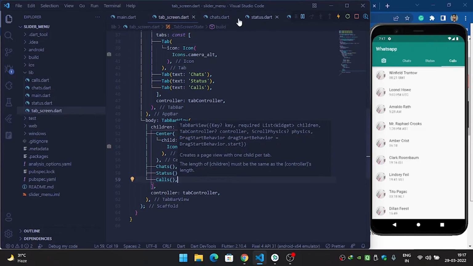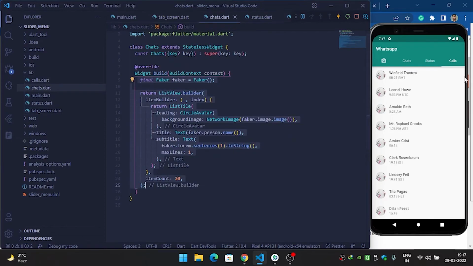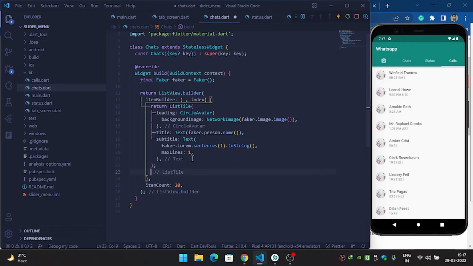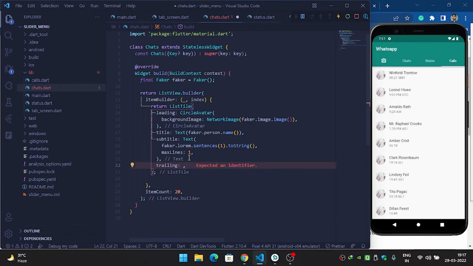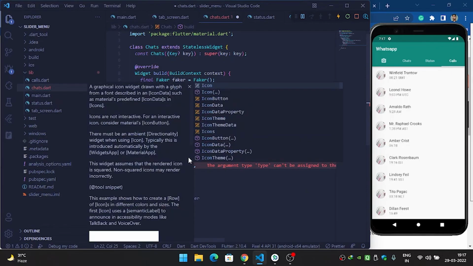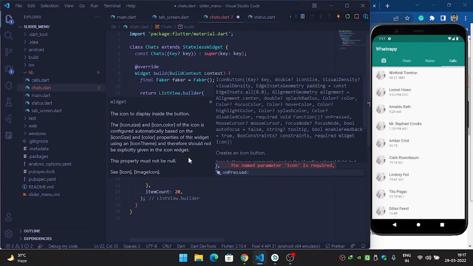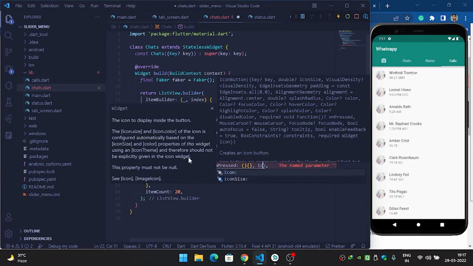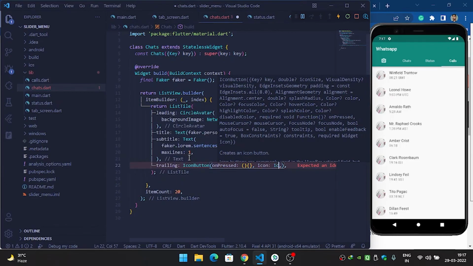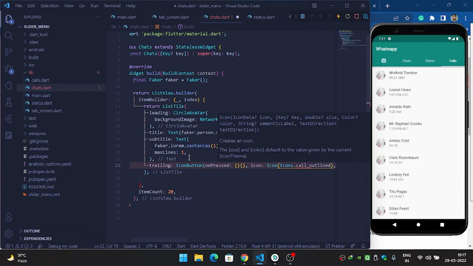Okay, and we also need to show the call button. So let's come here inside the ListTile, in the trailing property, and provide an icon button, onPressed, and then icon, and the icon should be Icons.start call outline.